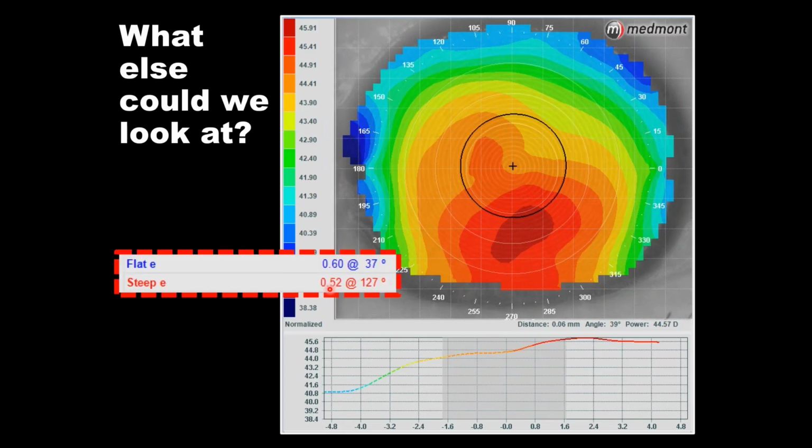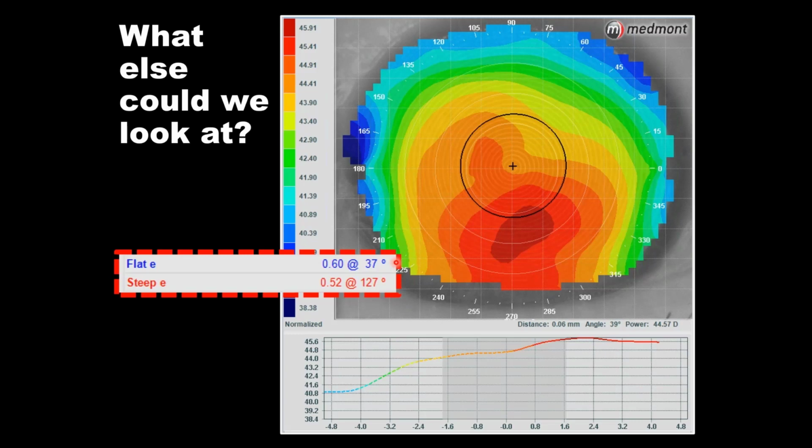How about the eccentricity? What is E-value? That is a measure of the rate of corneal change from the center to the periphery of the eye. If the cornea is keratoconic with a steep volcano that's popping out, going to the periphery in a very high rate of change as we go to normal flat peripheral cornea, then we should see an ultra high eccentricity. But this patient's indicating they have a pretty normal 0.6 E-value.